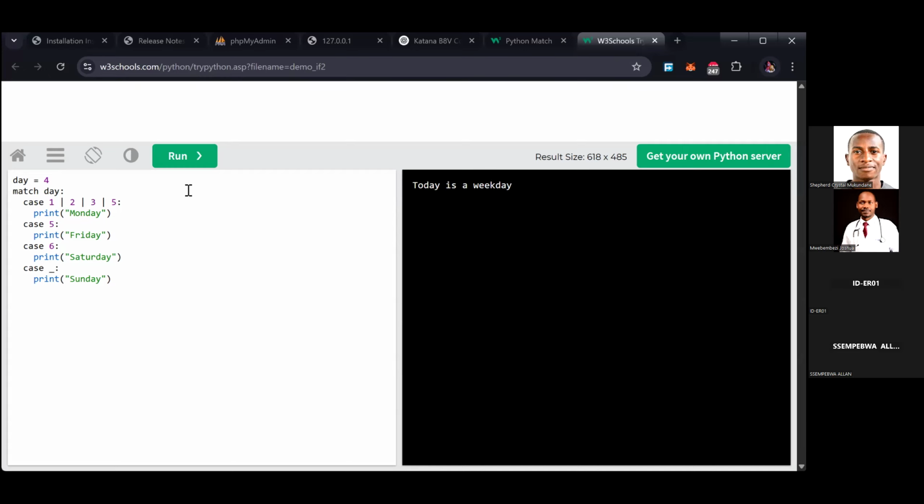We run this. Our cases are all not met, our case 5 is also not met, and our case 6 is also not met. So it's going to go to the default value, and our print should run Sunday in the terminal. So yes, here we have Sunday.